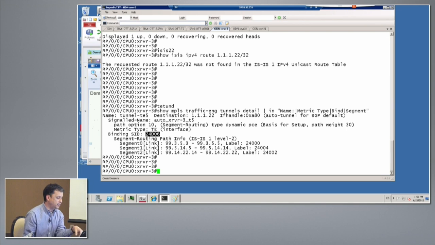Now, I think it's very important, I think Mark mentioned it, is the binding SID. That policy has an MPLS label, which is a local instruction, that says, if anybody is coming onto this device 3 with that label in its pocket, it's going to get onto this policy. And that is the binding SID. It's a very important instruction. It has a value that was determined by the PE: 24006.